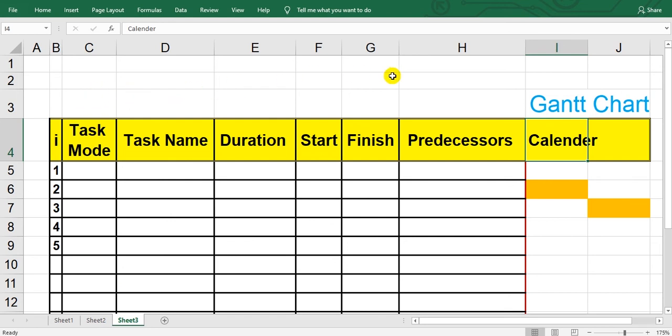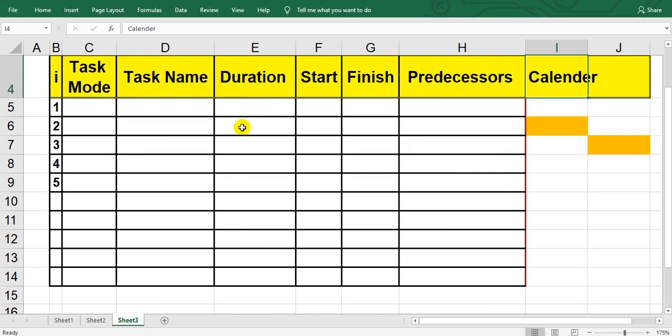Microsoft Project. This is the page of Microsoft Project. The first column here is the item number, and this is the task mode, whether automatic or manual. We can explain that after, if we can get the Microsoft program to explain live. This is the task name. This is the duration, which means man-hour. This is start and finish, predecessors, which I spoke about. And this is the Gantt chart. This is a small or quick explanation about this project.